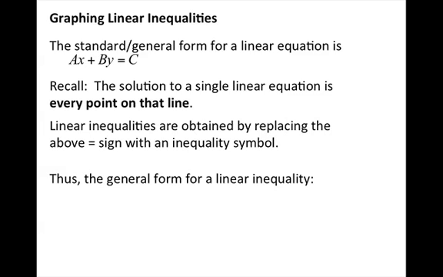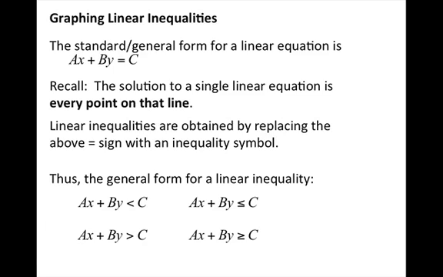So there's four forms for a linear inequality. I could have ax plus by is less than c, ax plus by is less than or equal to c, ax plus by is greater than c, and finally ax plus by is greater than or equal to c. I just replace the equal to sign with any of the four inequality symbols.